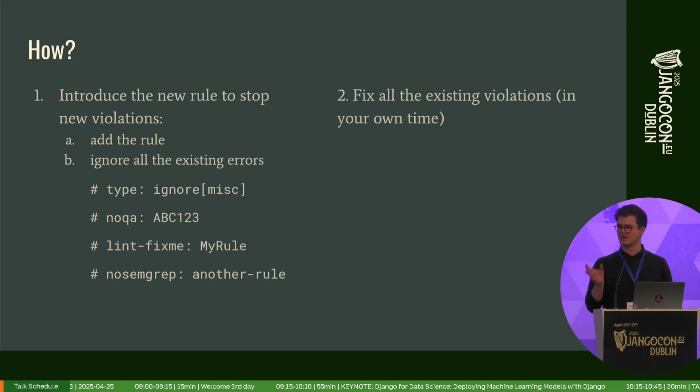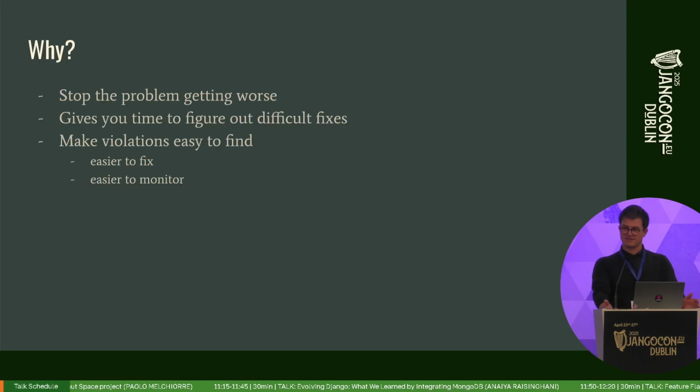And you can do that in a whole load of ways. Most linters have a comment that you can put on a known violation, on the same line or the line above, to say, just ignore this. Sometimes it's an allow list of known problems. There are all sorts of different ways for all sorts of different tools. And then you go around and you fix the existing violations, and you do that in your own time without having to rush. This has a couple of benefits.